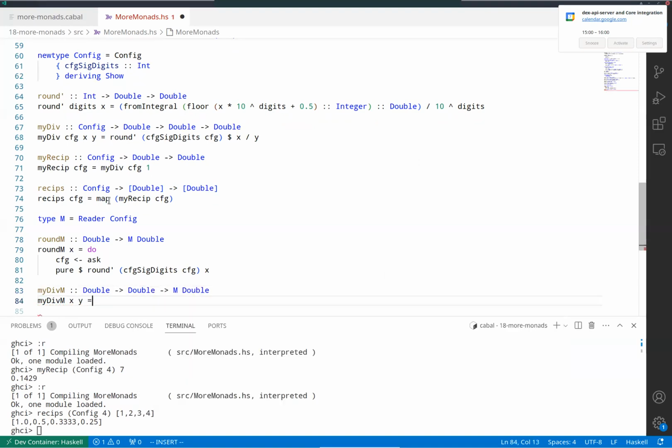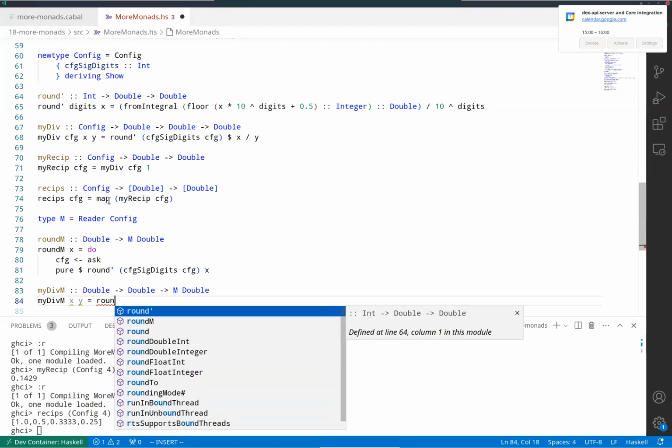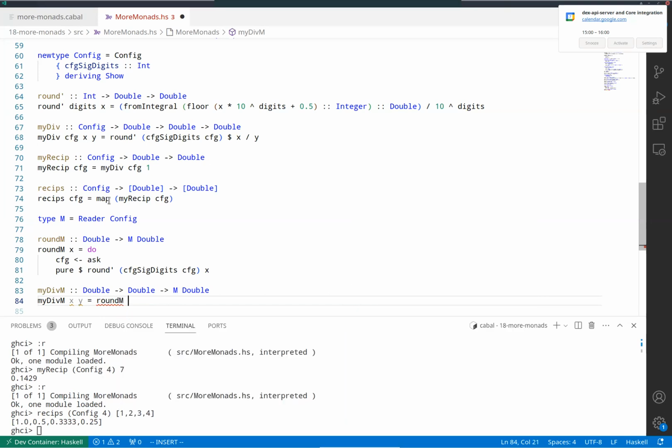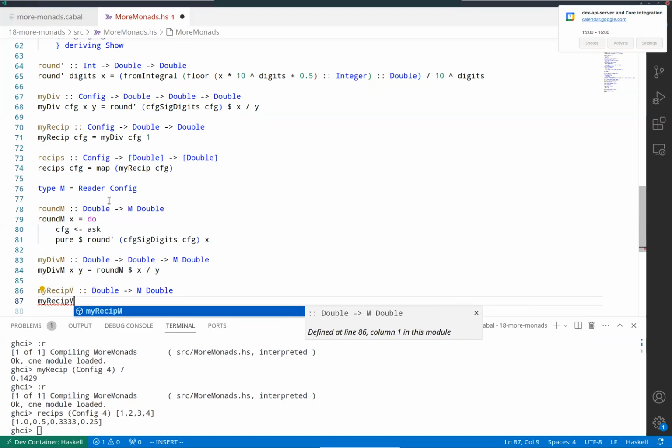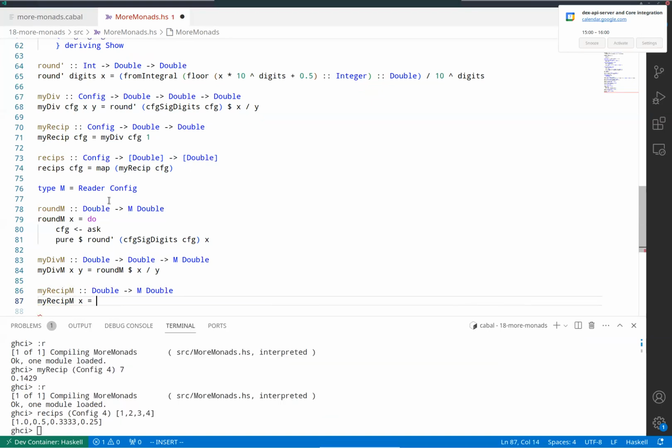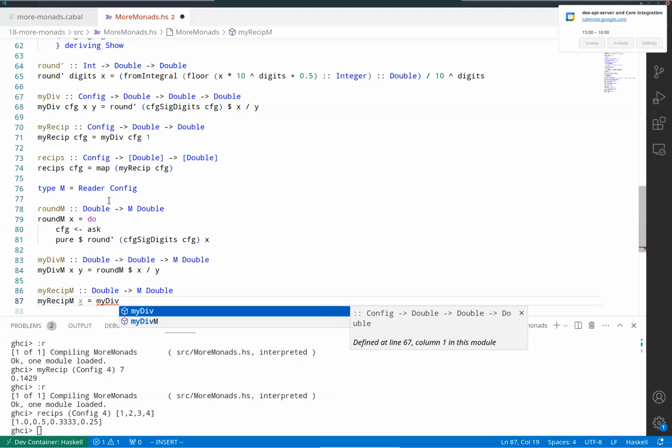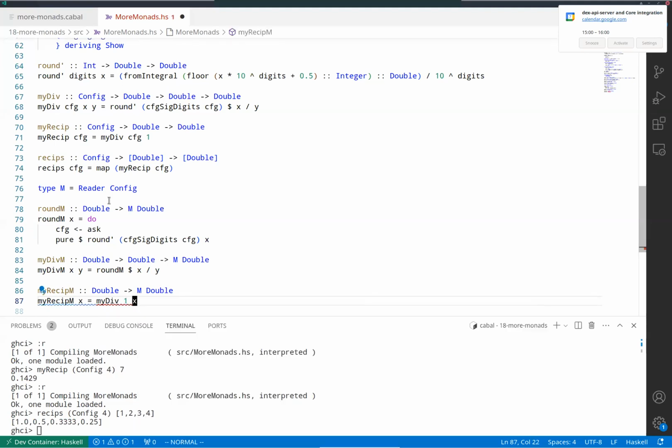X Y would now just be round M X divided by Y. And now this my recip M would just be my diff 1 X.